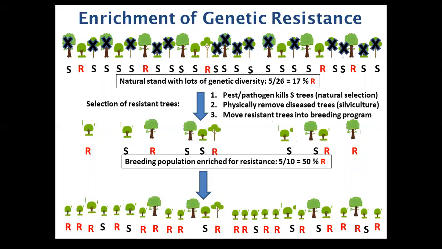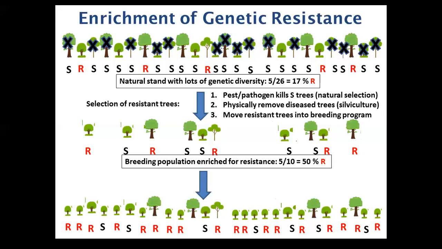But if I back up to the natural stand, this selection of resistant trees, the way I've described it, is actually natural selection, when the pest or the pathogen is actually killing the susceptible tree. And in some cases, this can be effective if it's not killing so many of the trees that there are not enough resistant trees left in close enough proximity that they can breed with each other. And in some cases, the susceptible trees, like with Beech Bark Disease, a lot of those trees are lingering on. They're continuing to produce pollen, so they're continuing to contribute to the next generation.